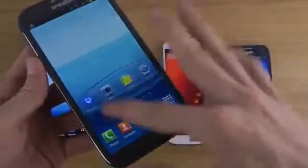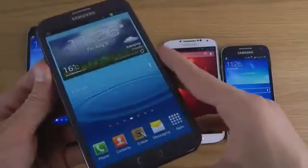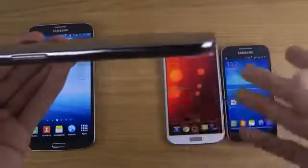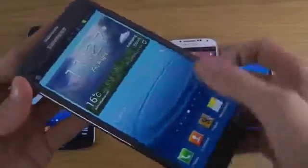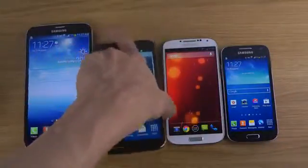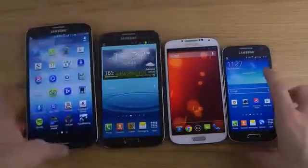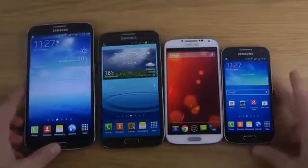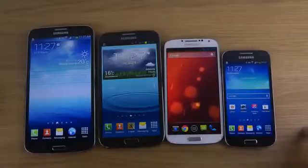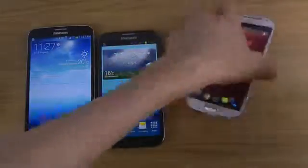The Note 2 is of course the old phone from 2012, still a very capable device. I use it as my main phone, and I also use the Zero Lemon super huge 9000mAh battery with it as a daily driver. I might go with the Note 3 when it arrives, and it's probably going to have the same form factor as the Galaxy Mega 6.3, the Galaxy S4, and the S4 Mini.